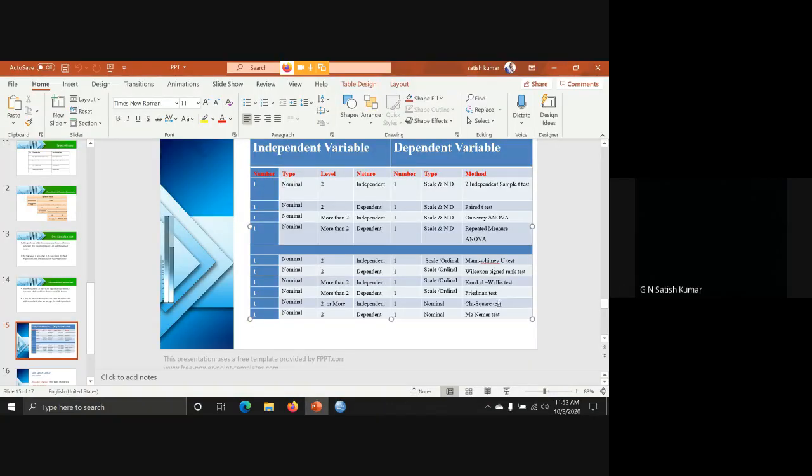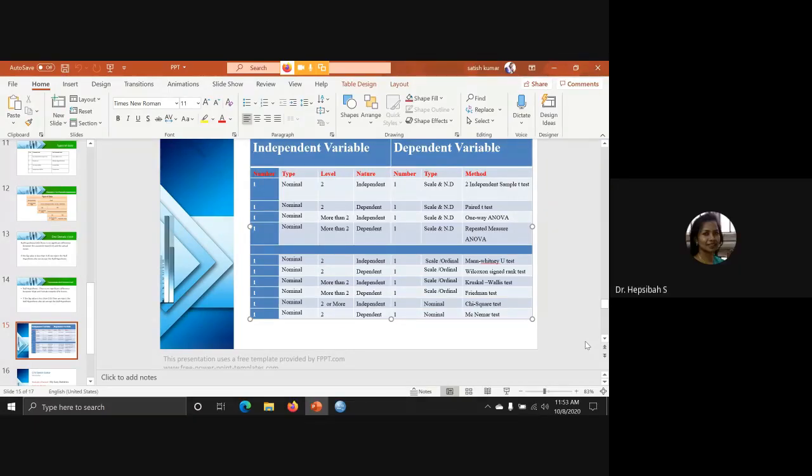Now, we have discussed the Mann-Whitney test, Wilcoxon signed rank test, Kruskal-Wallis test, Friedman test, and chi-square test. The last test we are discussing is the McNemar test, sir. The only difference here is that McNemar works with exactly 2 levels, not more than 2 levels, and the dependent variable is nominal. You can clearly observe that if the variables are independent, the chi-square test is used. But if they are dependent, then only we use the McNemar test. McNemar is a very special condition, sir. Generally in research, we never use this test actually.